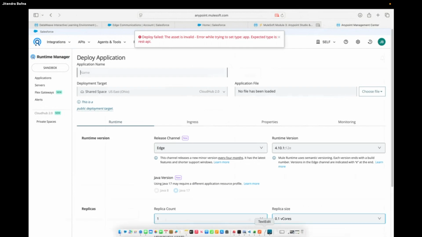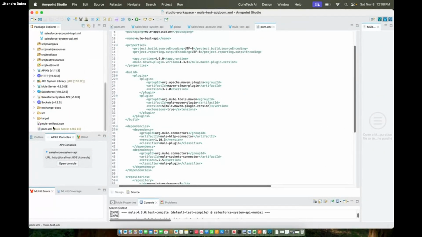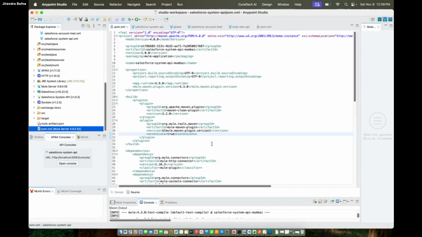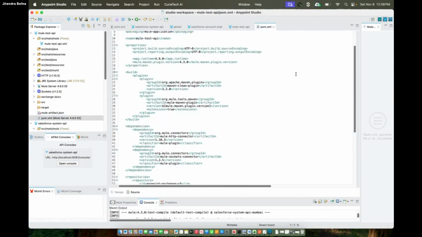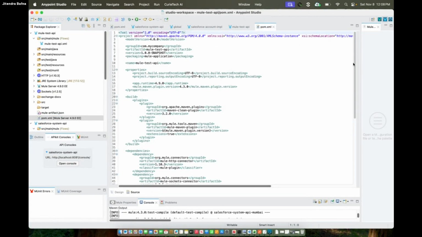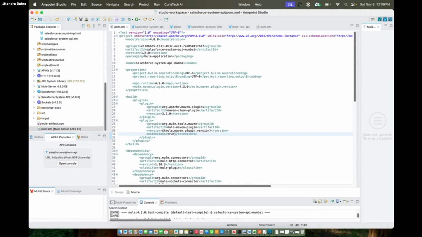It's not taking the extension. Packaging is also right. Okay, let me change the version.